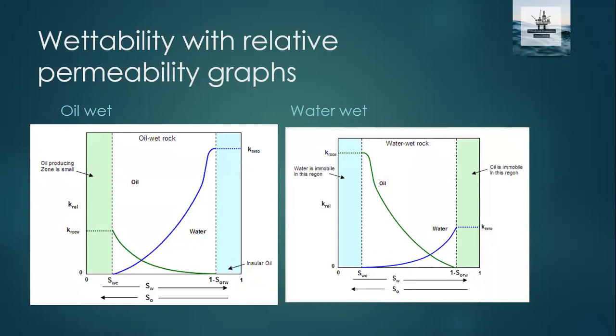Water started to get absorbed. Because of that, the movement of water is less, so you cannot see the hike of the blue line. Compared to this, you can see the hike of oil. That means it is allowing oil to move further than water. So this indicates that the reservoir rock is water wet. Why? Because it is absorbing water. It is not allowing water to move, but it is allowing the other fluid, which is oil, to move. In that way, you can identify what is oil wet and what is water wet.